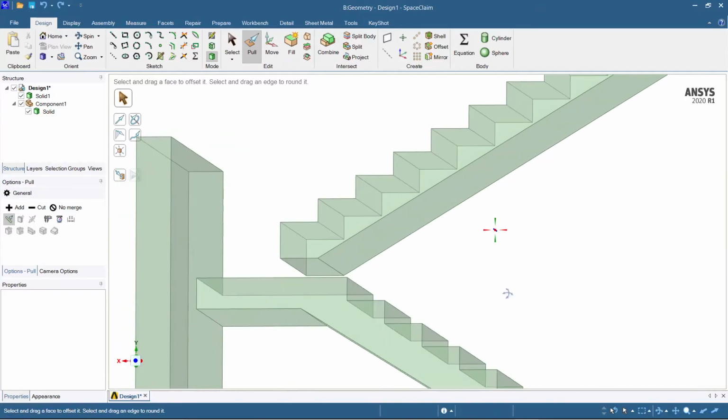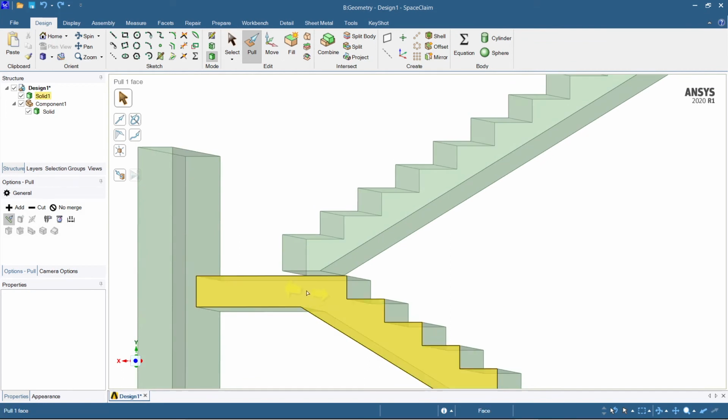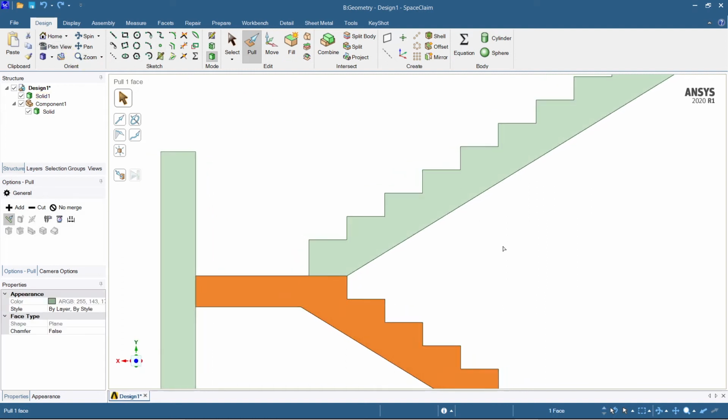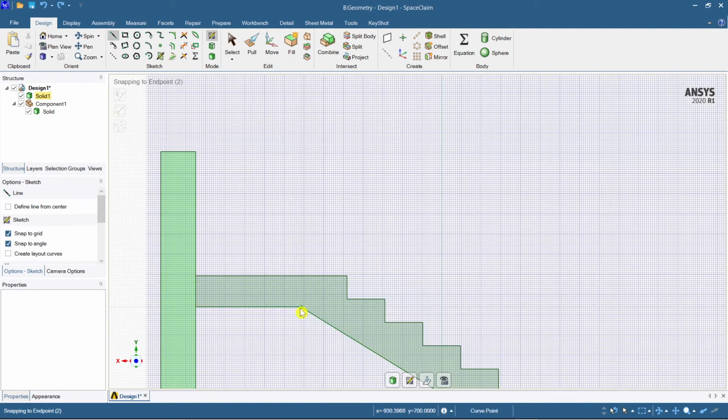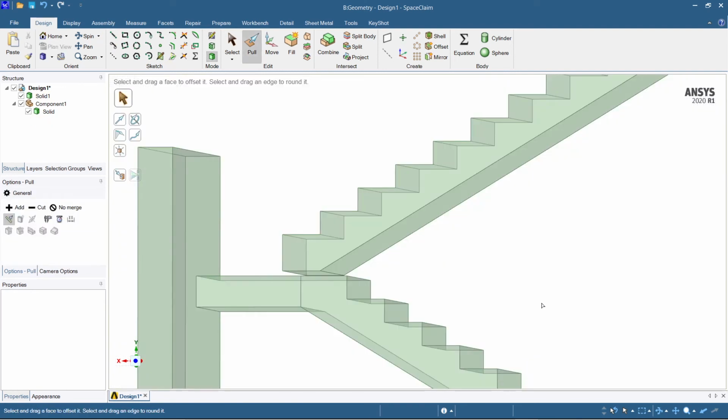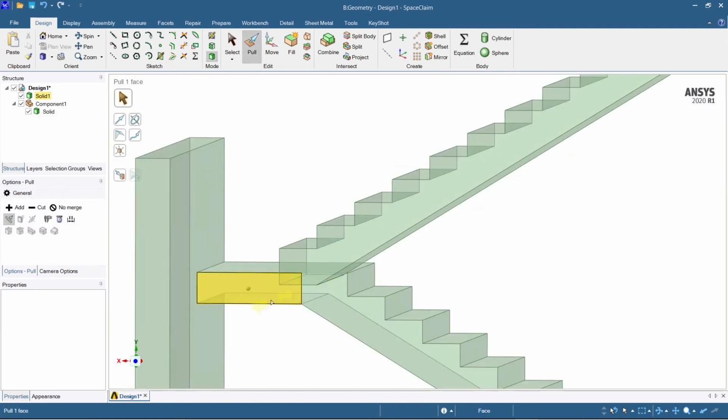So guys, I need to create a landing platform at the other end also. So I'm going to the plan view here. Let me take a sketch here to draw a line. This is a platform. After dividing the plane here, we can extrude this part separately.